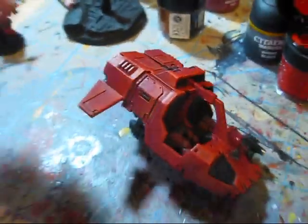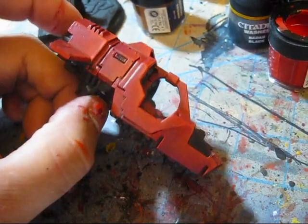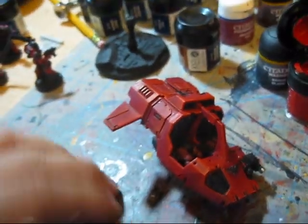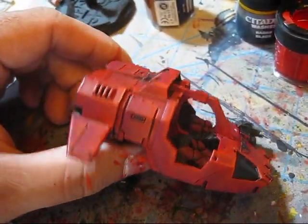No. So yeah, the surprisingly fun to paint Space Marine Landspeeder. Surprisingly. You know, normally, I've always viewed these things as additions to armies, and never really given them the love they deserve for painting.